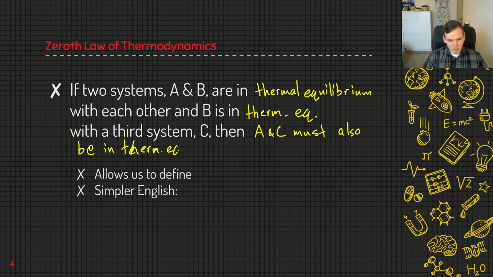So this is what allows us to actually define temperature. So like I said, thermal equilibrium is not technically speaking when things are at the same temperature, but for a practical working definition here, thermal equilibrium allows us to define temperature, and because that's what we're more familiar with, that's why I've explained that that's basically what's happening.